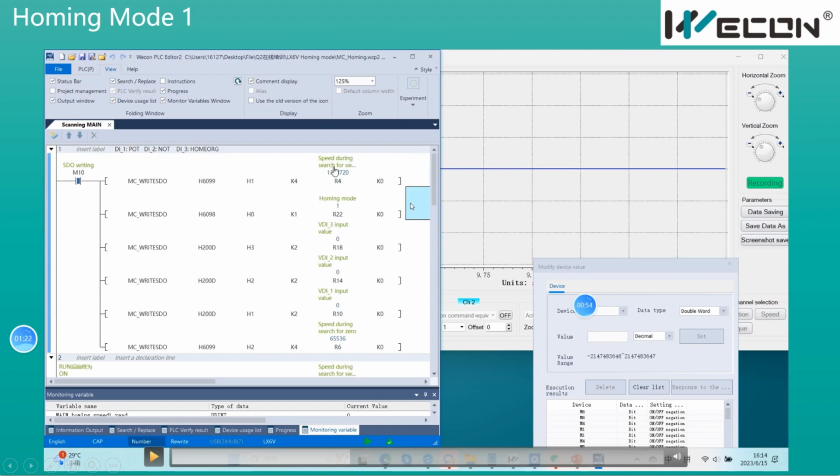For the speed during search for switch, I set it as 10 rounds per second because my motor is a 16-bit encoder. So this value means 10 rounds per second. And the speed during search for 0, I set it as 0.5 rounds per second.